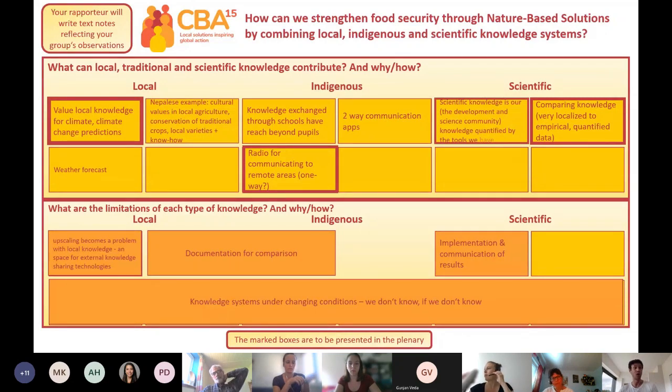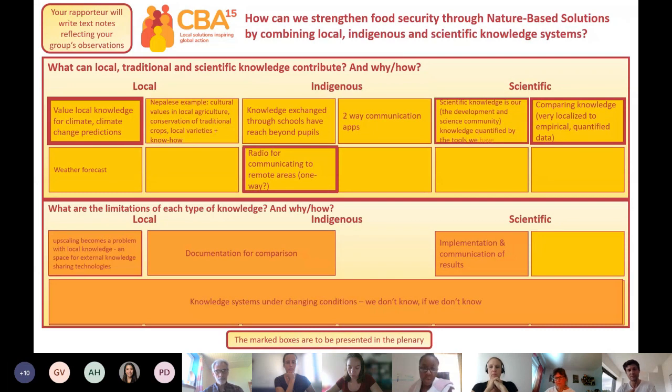Stella had a great example on the communication and knowledge exchange from Kenya. Stella, do you want to quickly elaborate? Yeah, I can do that. So with the radio, I think this was given in an earlier example from Uganda. So this is the main mode of communication when you're trying to reach these remote communities, and it's very limiting. So it just points to the information and communication gaps that we have.